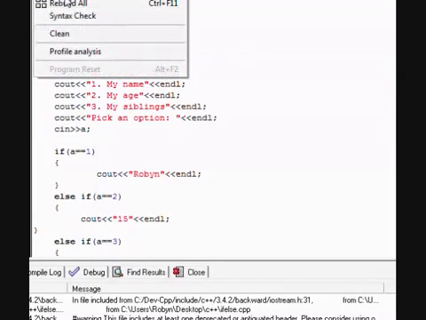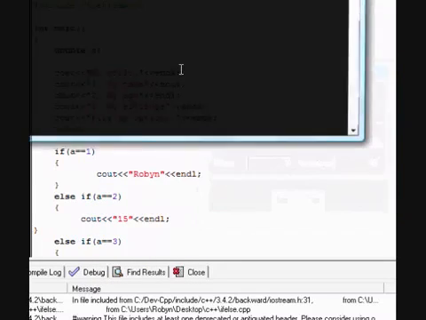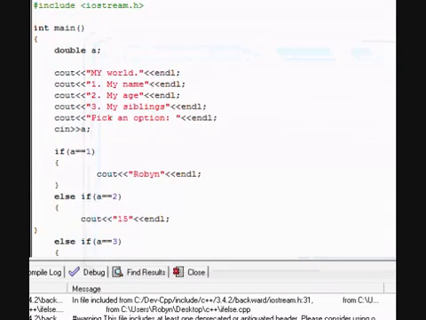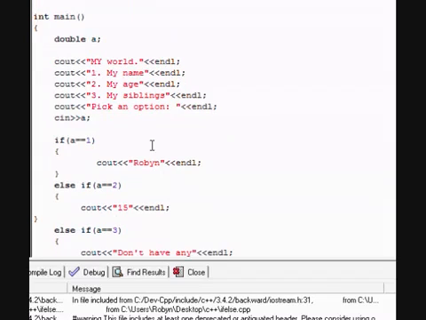Let's run it again to show you that you can do different options. So let's input 1, Robin. It outputs my name. Now you can make this a lot more polished by not just outputting one line. You could kind of turn the question around: my name is Robin, or my age is, because it looks a little bit sloppy when it just has one little line of text. But it'll be doing the same exact thing.